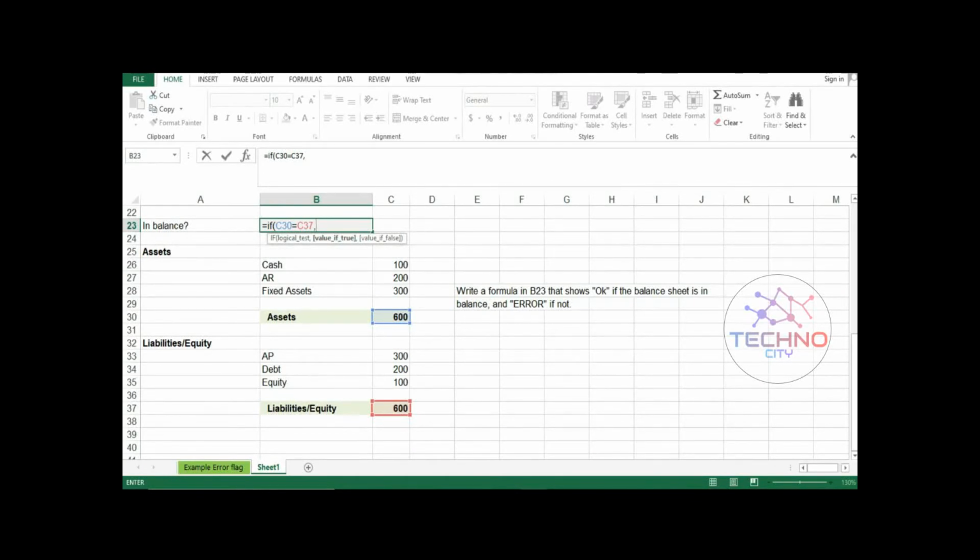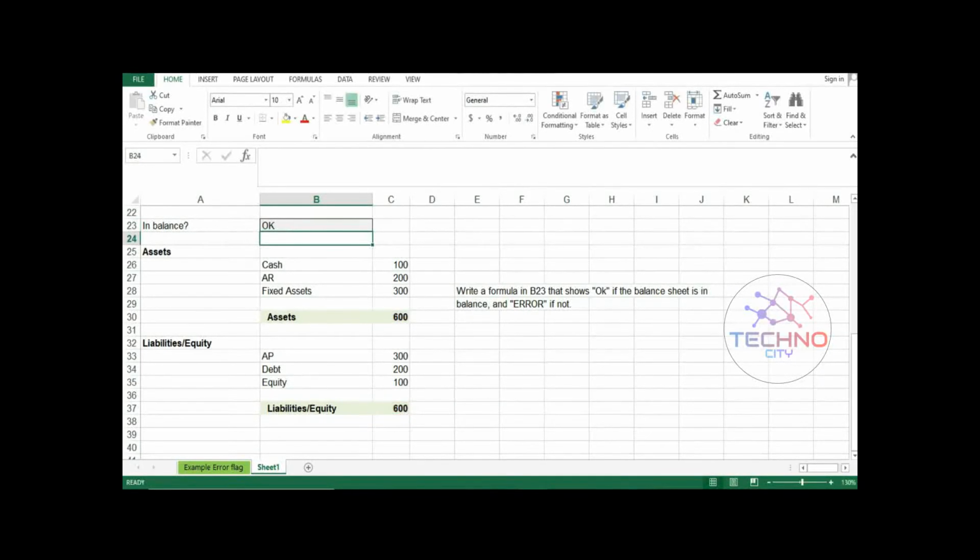When you are going to type text in the IF function, first you type inverted comma, then the text, and after the text again inverted comma. Value if false, error, then again you type inverted commas, error, and inverted commas again, and press enter.